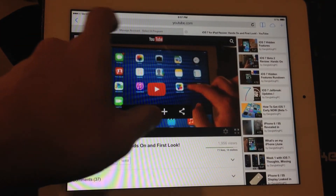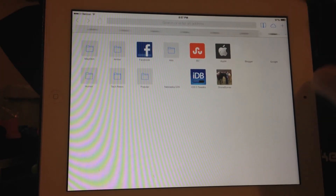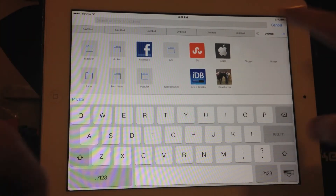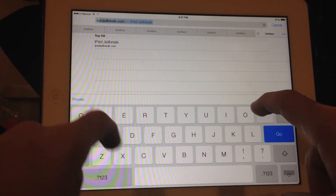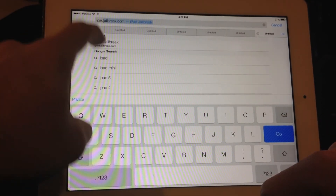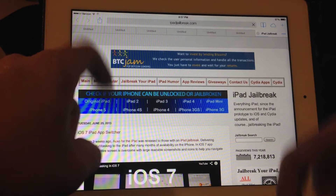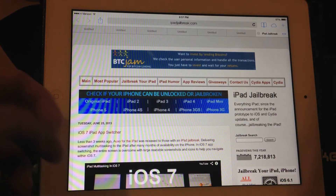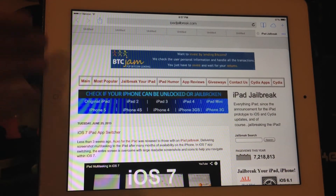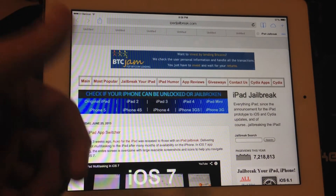Safari has been greatly improved in iOS 7. You can just keep opening tabs — more and more tabs — and it doesn't limit you on how many you can have open. It's also a single bar at the top; it's not a separate search field and URL bar anymore. So if I type in 'iPad jailbreak', it'll recognize that I either have a favorite or a hit and pull it up right there. Though if you hit around 25 tabs and keep going, your oldest tab will fall off the list, so there is still a limit.